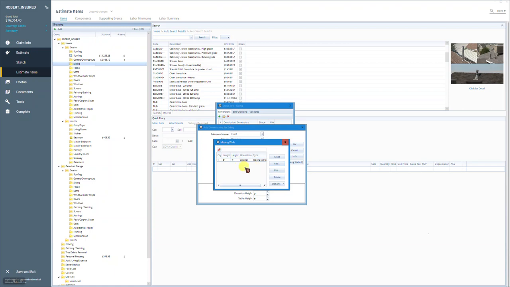Now we're going to add another missing wall. Add. These are the 4 windows. They're all the same size. So we're going to put the length is 3 foot wide. They're 4 foot tall. Opens to exterior. There's a quantity of 4 of these windows on the front elevation.